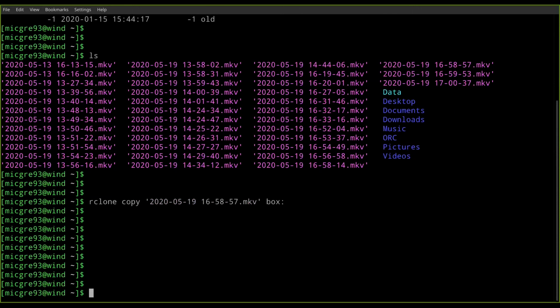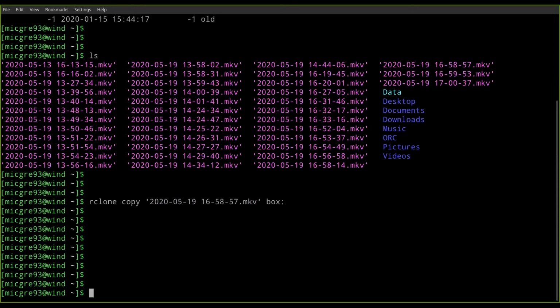What that'll do is if you have big files, say a 100 gigabyte file, it'll go ahead and split that file up into whatever size you specify. So say I specify 30 gigabyte chunks because Box limits me to 32 gigabytes.